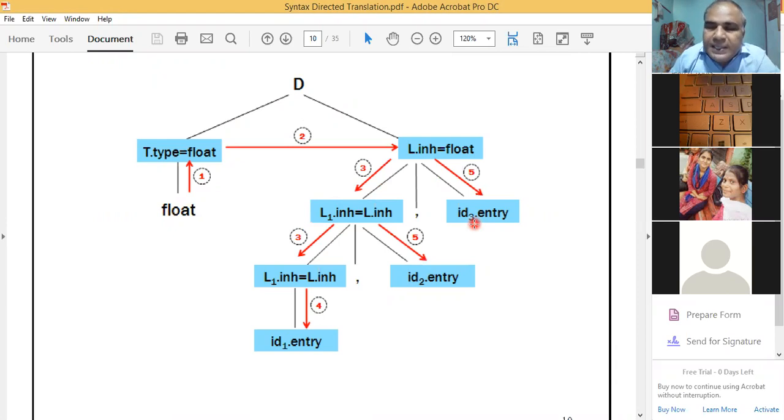To know the data type, you should use the attribute type, and the value for this attribute is float, obtained using this node.